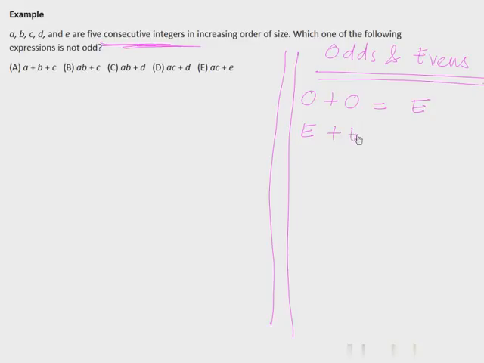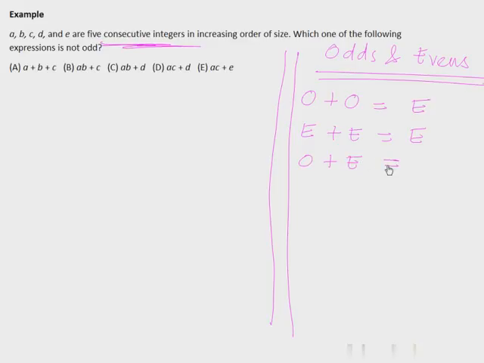Similarly, what about even plus even? When I add 2 even numbers, each can be given evenly to 2 people. I'll give the first number evenly to 2 people, then I'll give the second number evenly to 2 people, and I'll be left with nothing. I've added them and then I've distributed them among 2 people equally. I have no remainder. So the sum of even plus even is even.